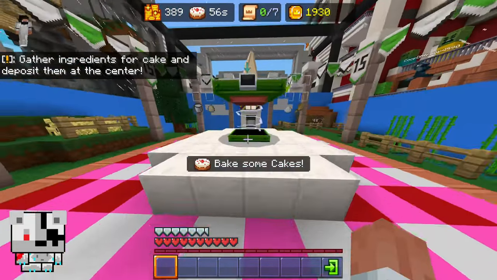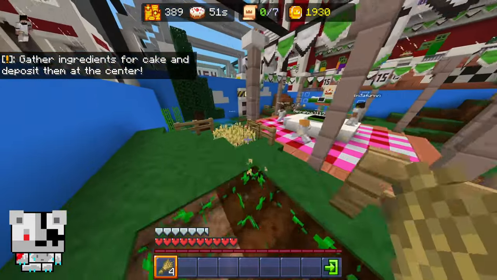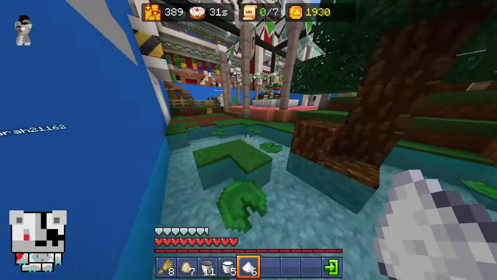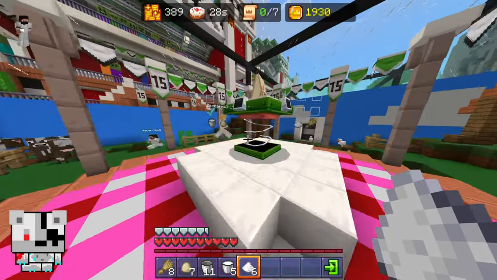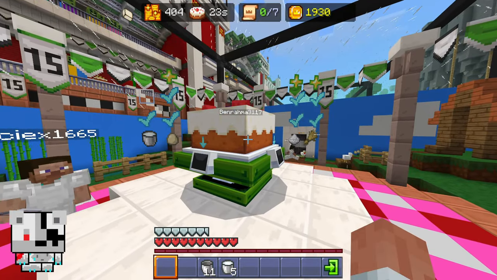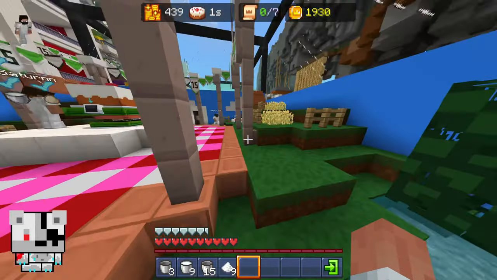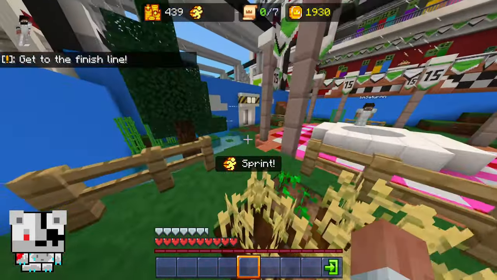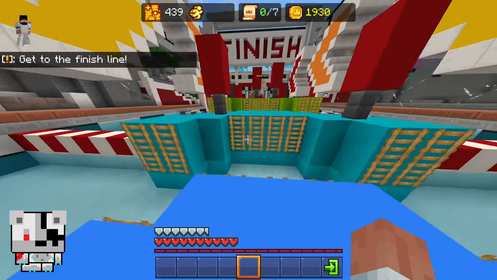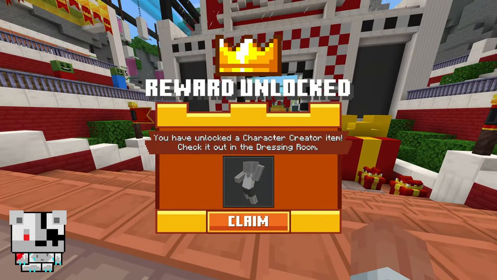Next room. Bake some cakes. Okay, weave. Eggs from chicken. There we go. What is missing? Milk. More milk. Okay. Next room. Hey, go get to the finish line. Oh, this is the ending parkour. Go. Yes. Yay.